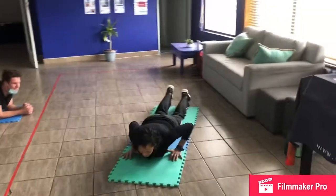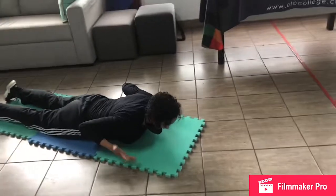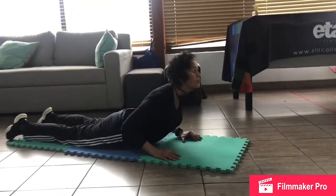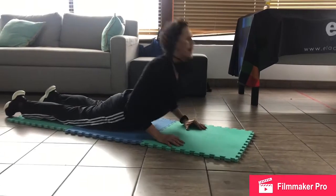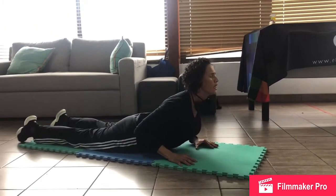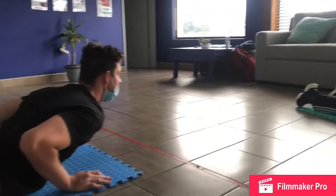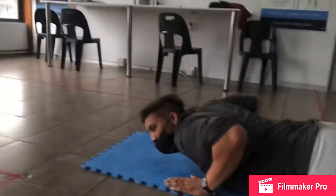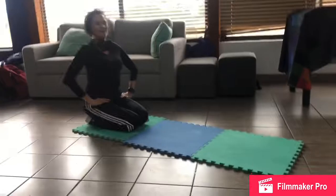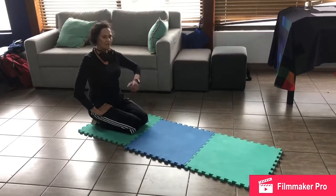Let's stretch that out. So, laying over here — take a breath in. I want you to take your hands, stick them underneath. We're going to go into a little cobra. I don't want you to come all the way up because then you're putting too much pressure on the spine. Just lift your chest up, hold it, and stretch that core out. Can you feel it? Push the chest through. Good job guys.